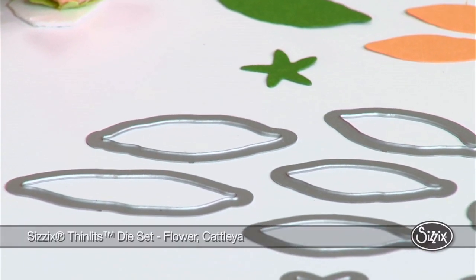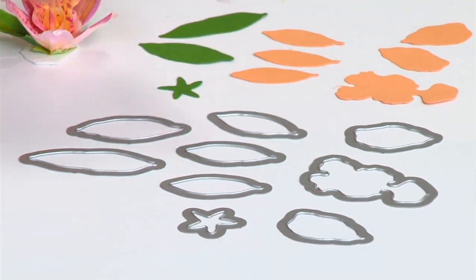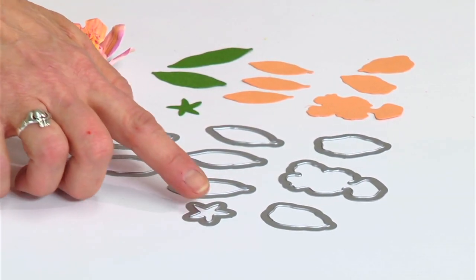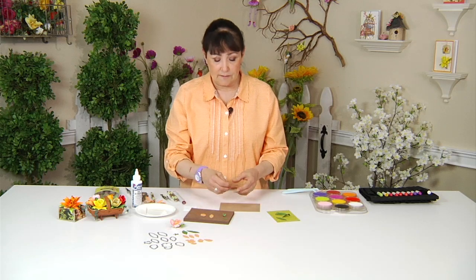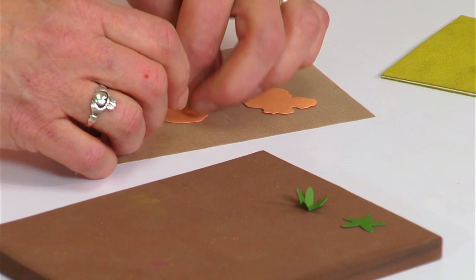The dies all come in the package, the seed package. You'll have 6 petals, and yes, this is called a petal, even though it looks larger. There's 3 and then 3 that are alike, and then you have your leaves and your calyx that the petals set on.